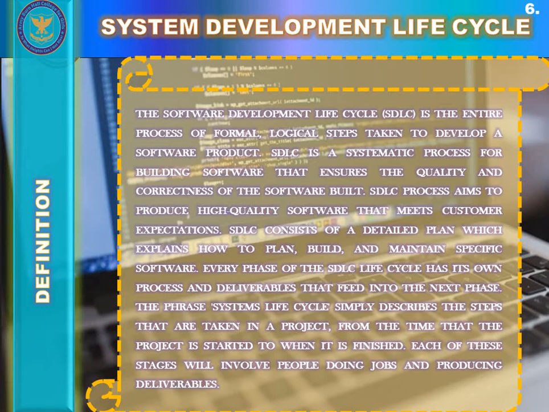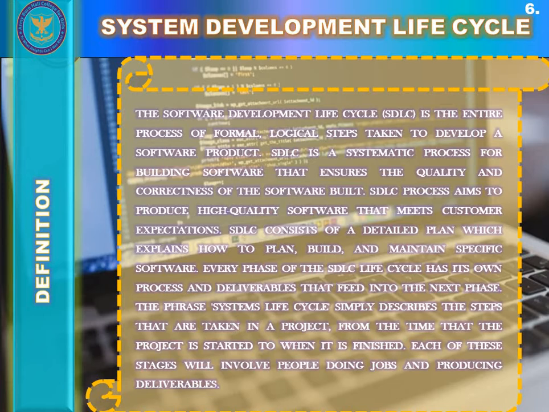So every phase of the SDLC life cycle has its own process. Suppose there are 9 to 10 steps or phases involved in the software development life cycle, each and every phase would have its own processes. In the planning stage, something is being done, some processes are under observation.